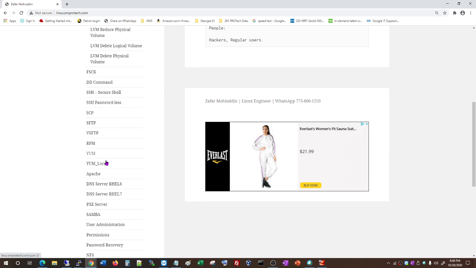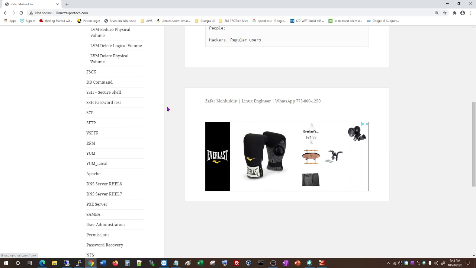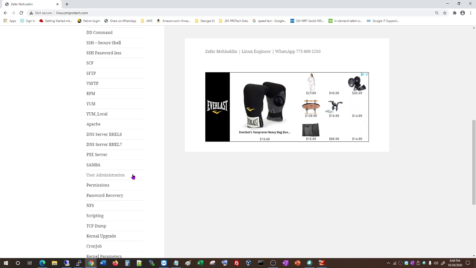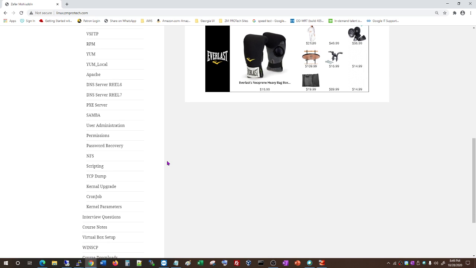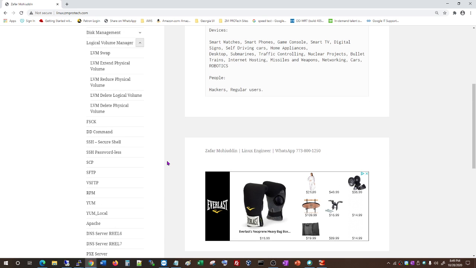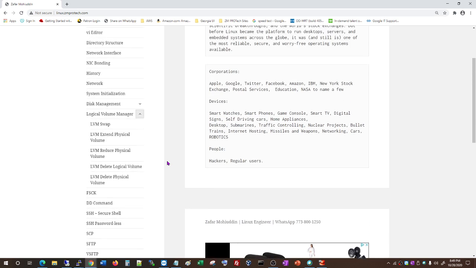Everything else, you don't have to remember all of this, you just have to have good knowledge. And administration, permissions, file permissions, and user administration. LVM, user administration, permissions. And then the last one would be the updates.